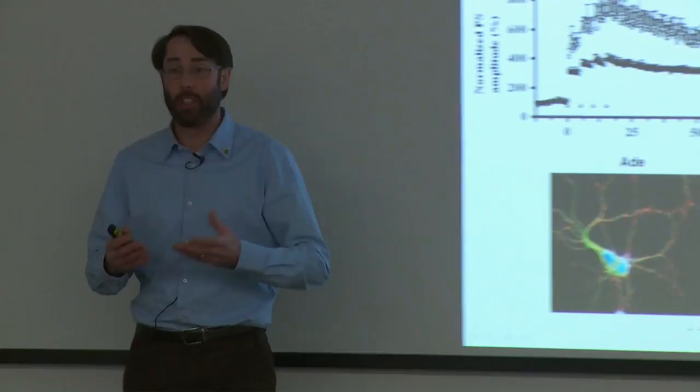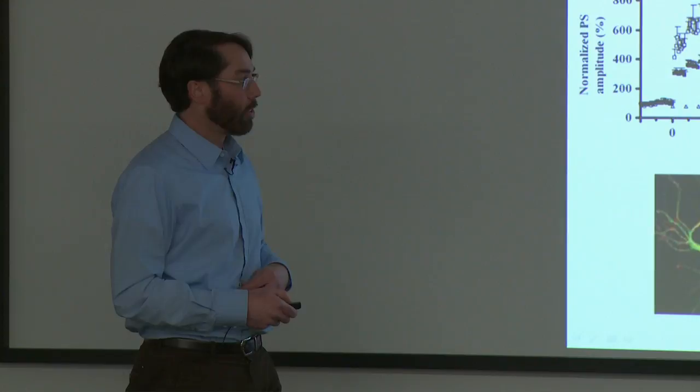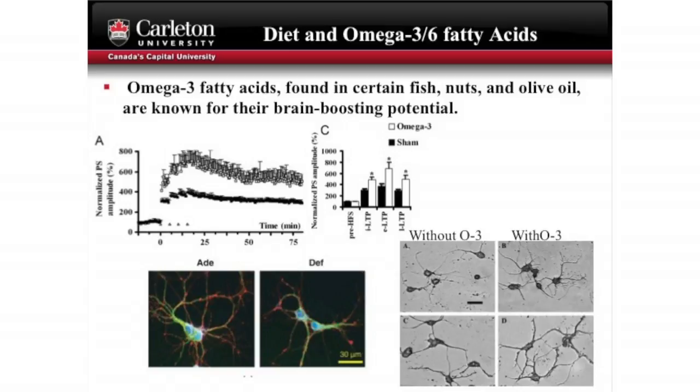So when you're deficient in omega-3s, the neurons seem to actually start shrinking down a little bit. And again, I just thought I'd put this up because it shows a very similar replication of this: without omega-3s, you can see that these neurons are just less connected with their neighbors, but with omega-3s, they actually do form these more structures and probably have a better chance to be connected together. And if this was in your brain, to form a memory. Right, so these are in a dish, so they're just kind of sitting there, but omega-3s really do seem to have that ability to increase the structural components of a neuron.